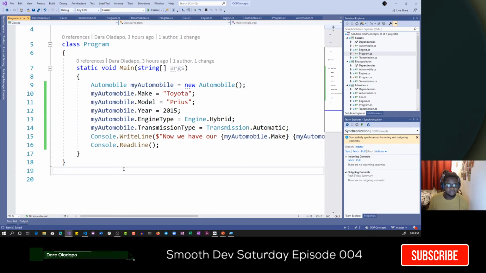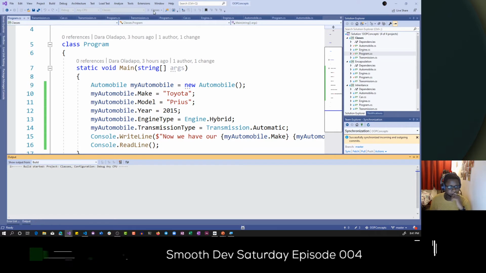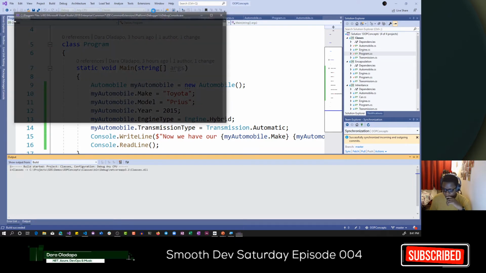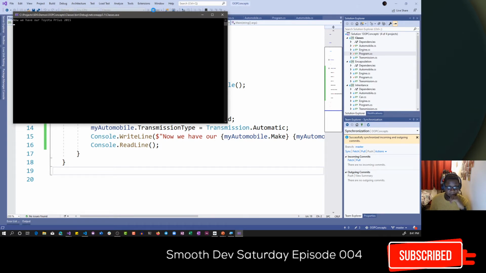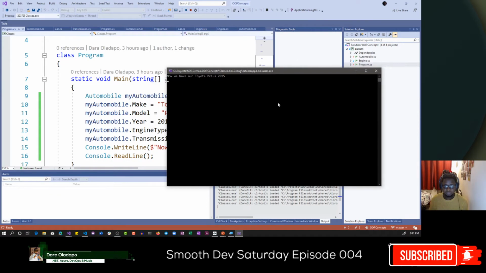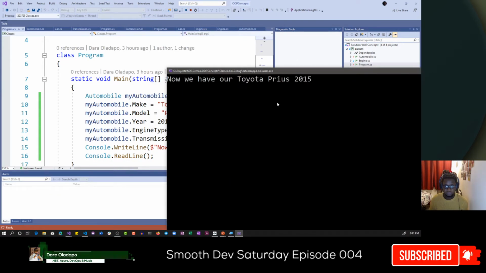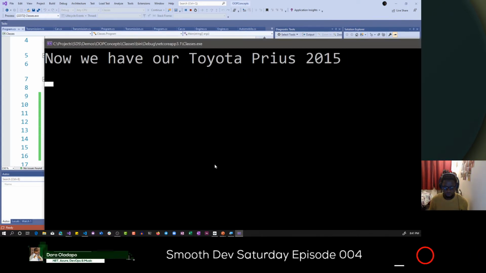So if I decide to go ahead and run this, let me run this now and let's see what happens. When I run this, it goes ahead to compile, and then you can see here, good thing I can actually zoom in on the console.